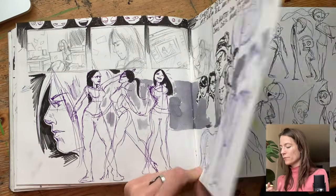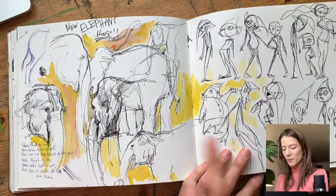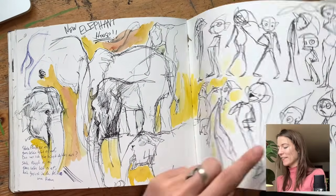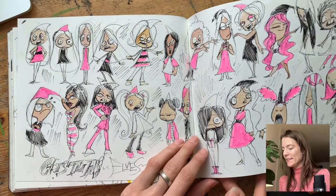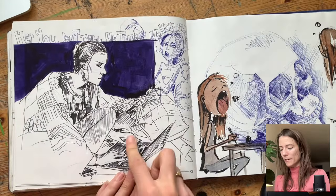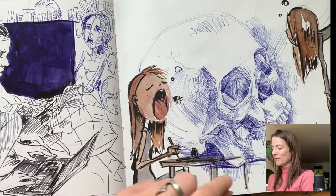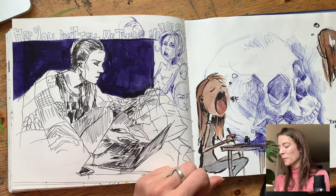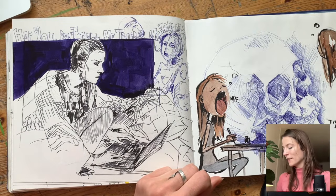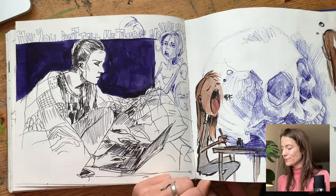This is a Kiang, a horse from Asia, I think. There's a new elephant house. I think you can tell that here I was kind of running out of energy and running out of ideas as well. One more drawing of my sister. I really like the little drawings of me in the sketchbook throughout, just to tell a story, just to make this not just about the drawing, but also about me and my story, so that I'm not just like an intangible applicant.